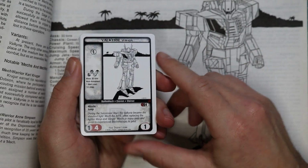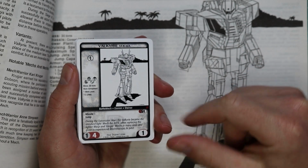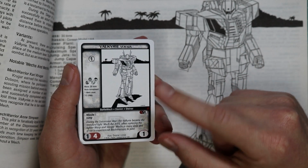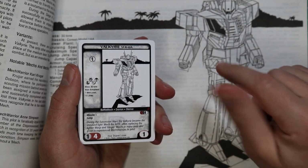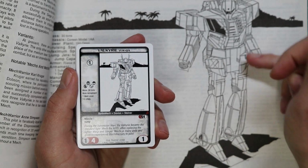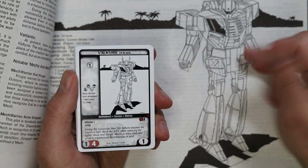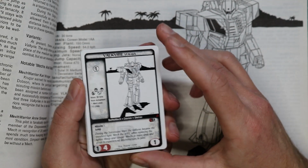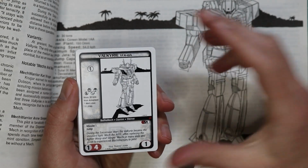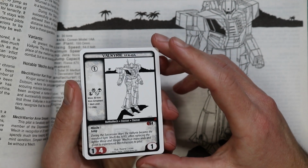And next up, the Valkyrie. This is actually one of my favorite mechs. I love this line art by Loose, and interestingly, I couldn't find any Valkyrie fan art out there, and so I just had to go with the kind of line art from the TROs on my customs, and the QA came with Loose's art. I happen to love this. This was definitely one of my favorites when I was a teen. There's just something about that line art that I really enjoy.